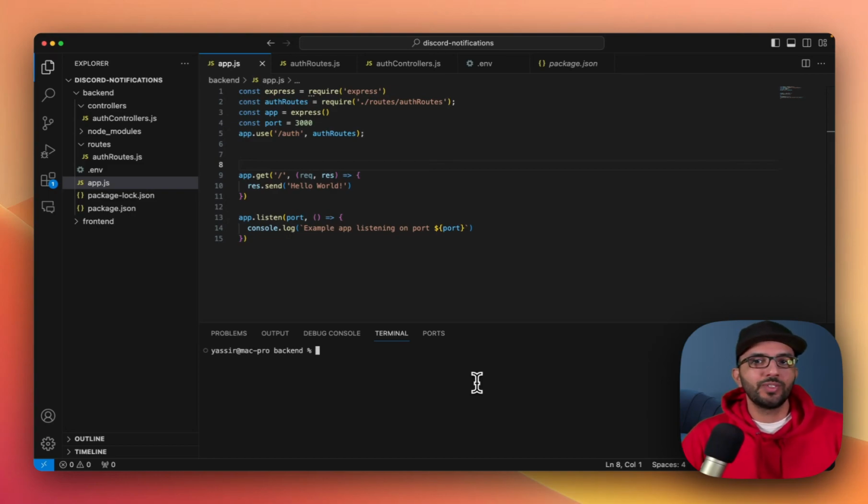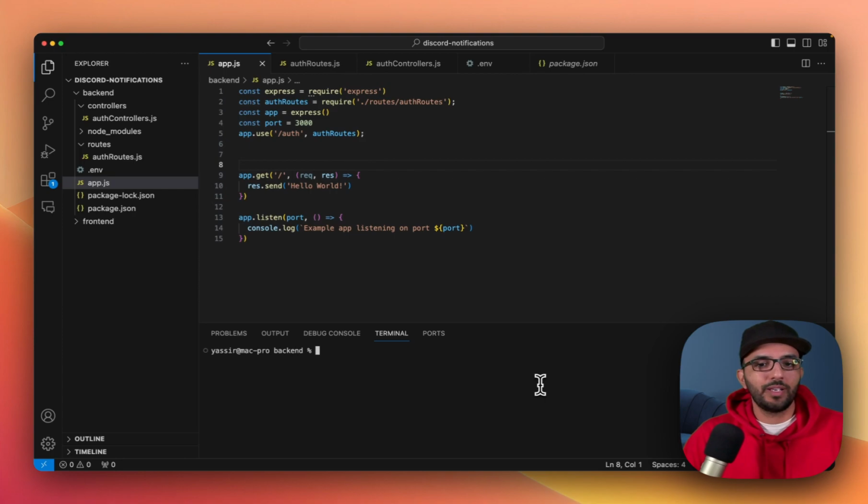Now that we're able to get the access token, we need to create a database in order to store the access token there for future use in our API requests. So in this video, we're going to set up a database. We're going to use MySQL, and then we're going to connect to the database using Sequelize, which is a library in Node.js that allows us to easily manage our database. Our database will only have one table for the accounts, and we're going to store the account information there. All right, so let's get started.